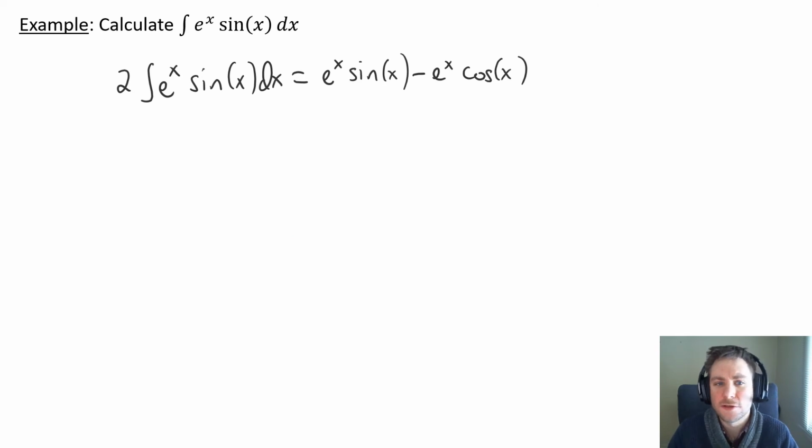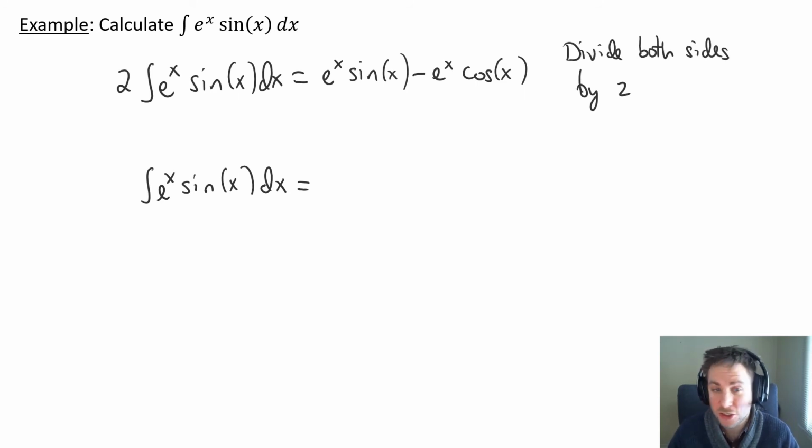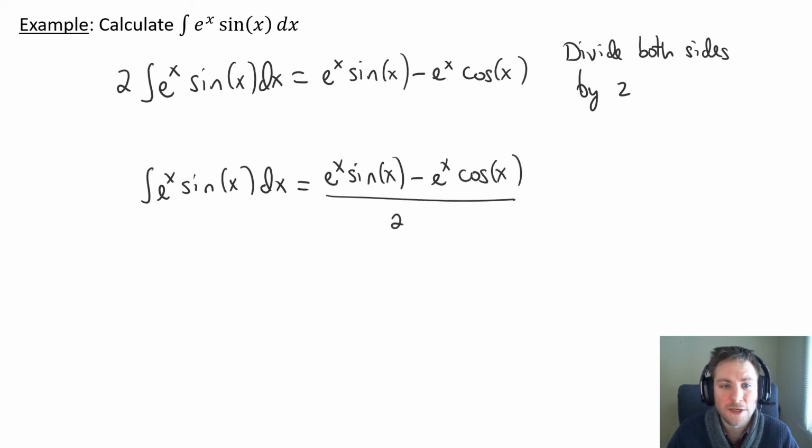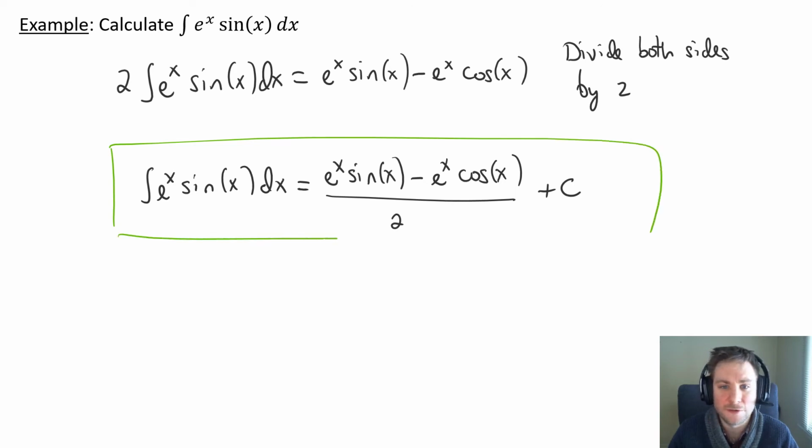So these are the results we've come up with so far, and our goal here was to figure out what this integral is equal to. And do you see where this is going? At this stage, we could just divide both sides by 2 and we'll get what we want. So we can take this as the answer to the question, but don't forget to include a plus c in the final step. If you weren't convinced that cycling can be useful before, hopefully you are now.